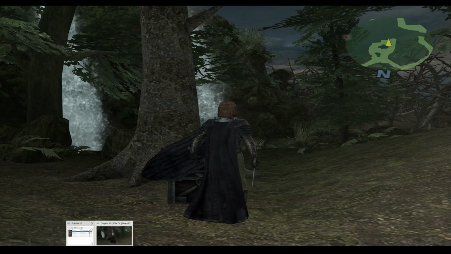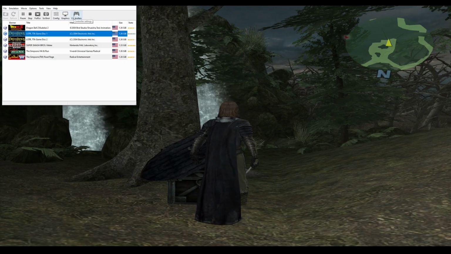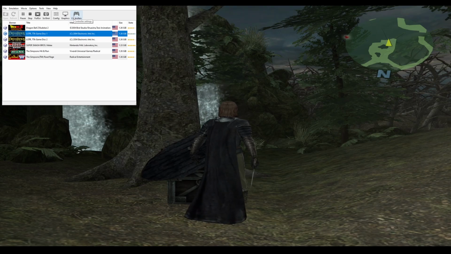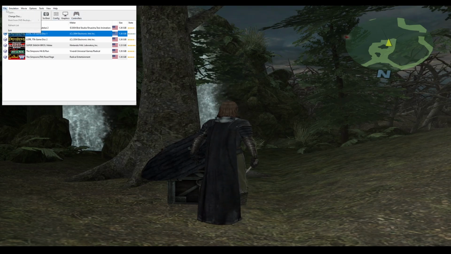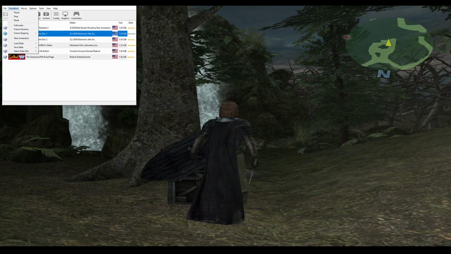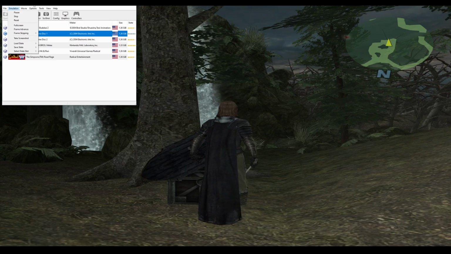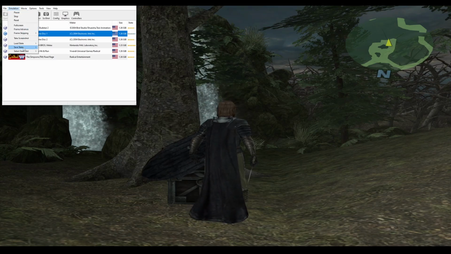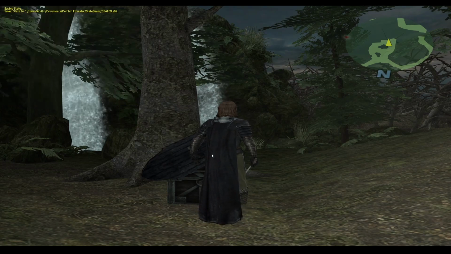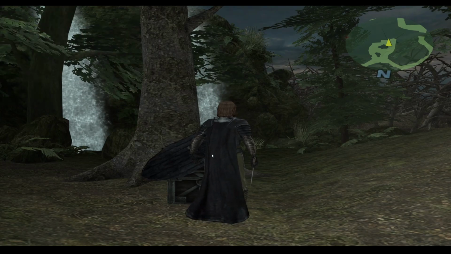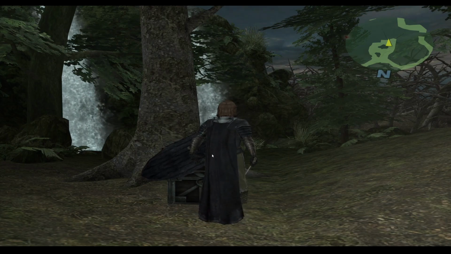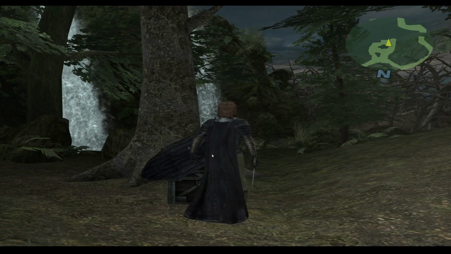So another handy thing you can do is, say if you don't find the right address, or you find an address that looks like that but it's actually fraudulent, and when you open the chest nothing happens, you can use something called save states. So for example, if you want to do that, you go to the Dolphin menu up here, go on emulation, go save state and select a slot. So I'll select slot 2. So what this does is it saves the state of the game exactly how it is.